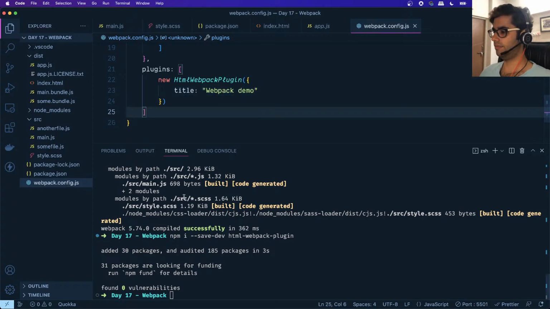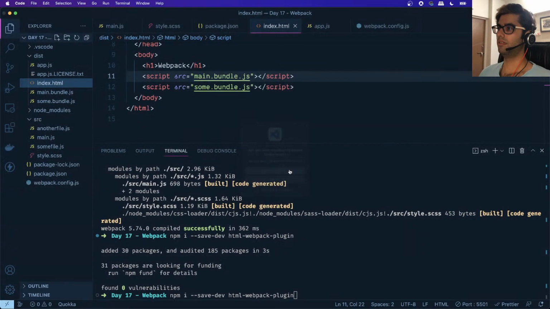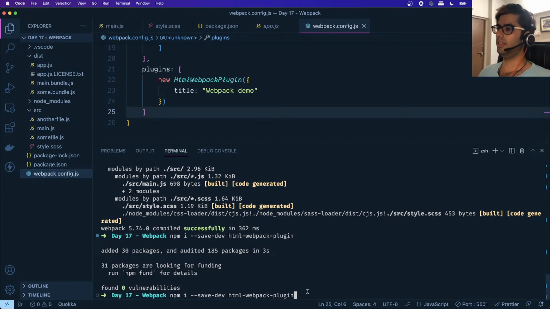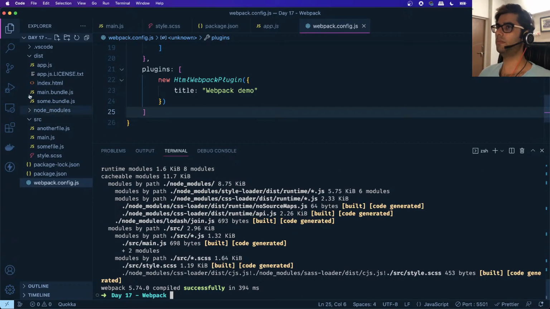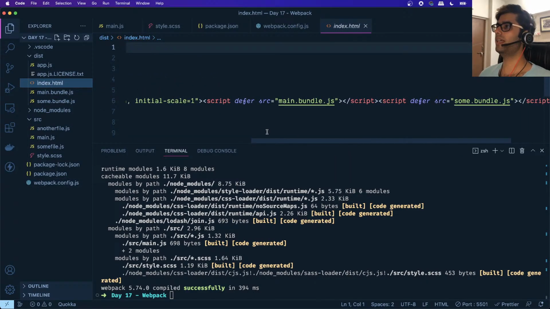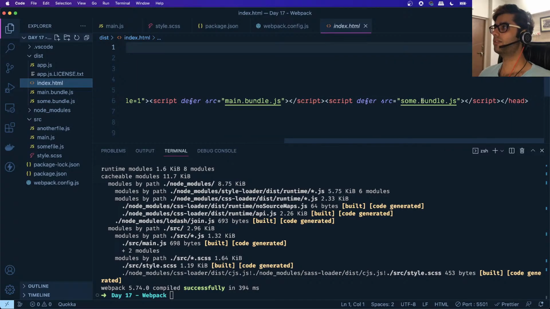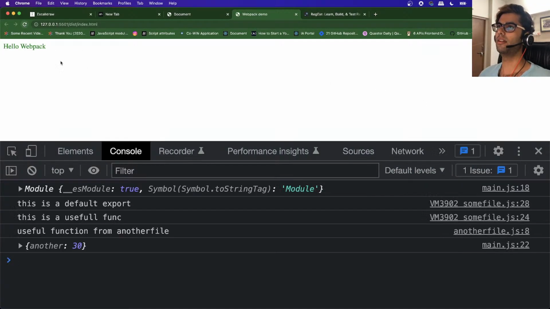And now if we try to build the command, right? Suppose I delete this. Okay, and now if I run the build command, since we have installed this plugin, you can see that index.html was automatically generated, and it has automatically added main bundle.js and some bundle.js, and you can see that our file has been created.